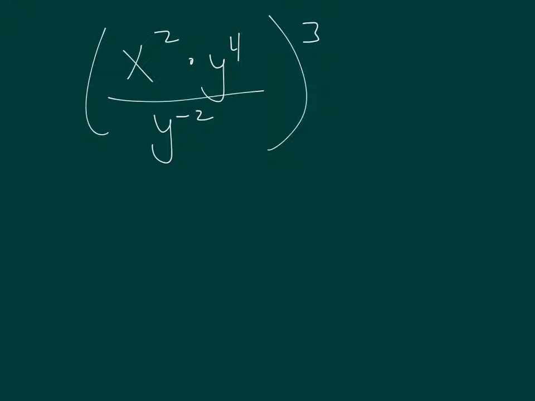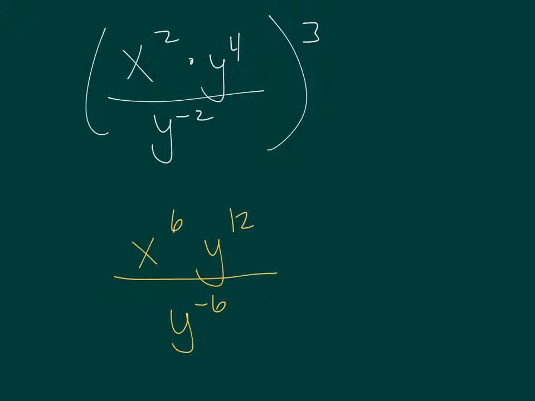There's more than one answer, so you can take either route. Okay, distribute it to each. All right, so if we take the 3 on the outside into account, what does everything become then? What does x squared become, James? And then y to the 4th becomes? And then the bottom?